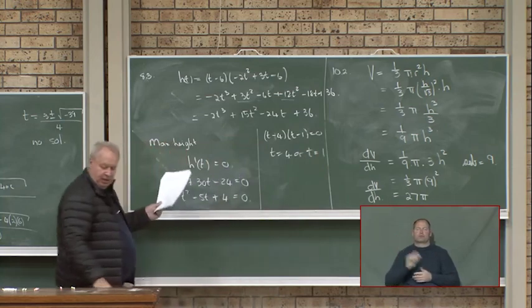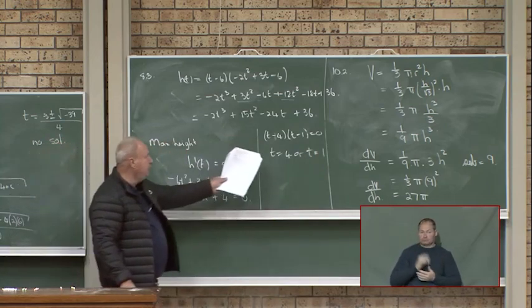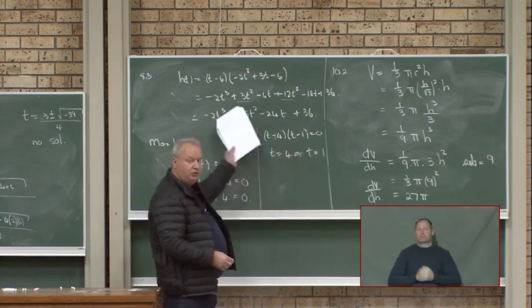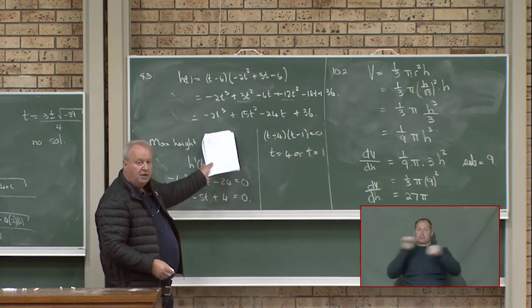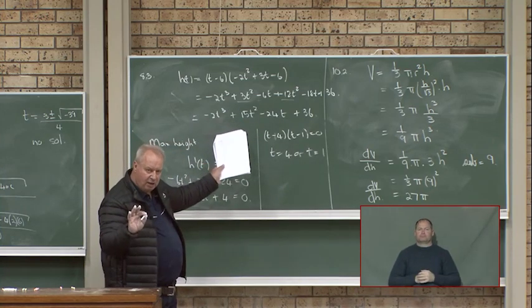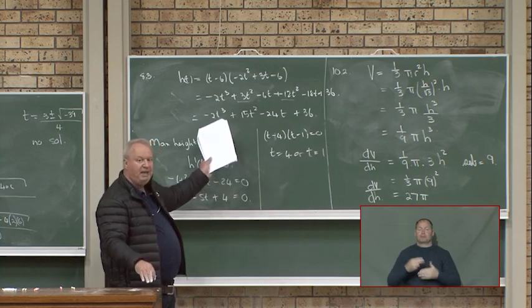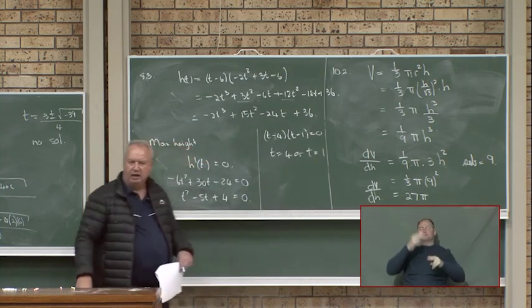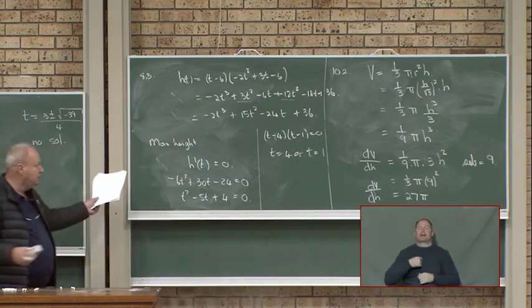Now people, take note. If I substitute t equal to 4 into there, I will get a value. And t equal to 1 into there, and I will get a value. So the maximum height will be the highest value for a specific t value. But I can make it easier for you. Just have a look here.